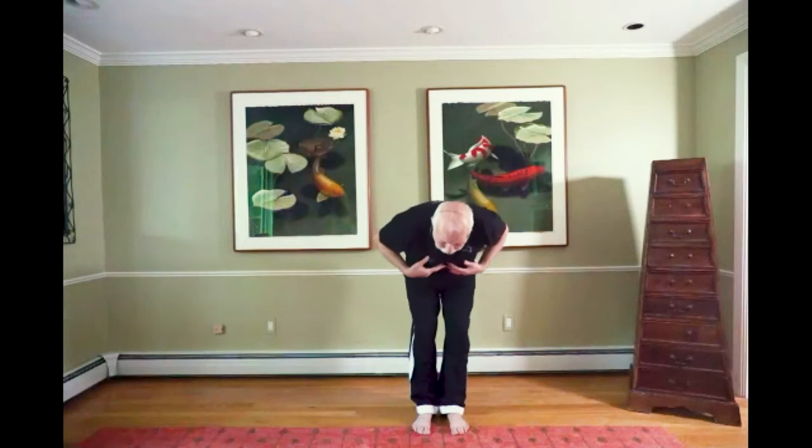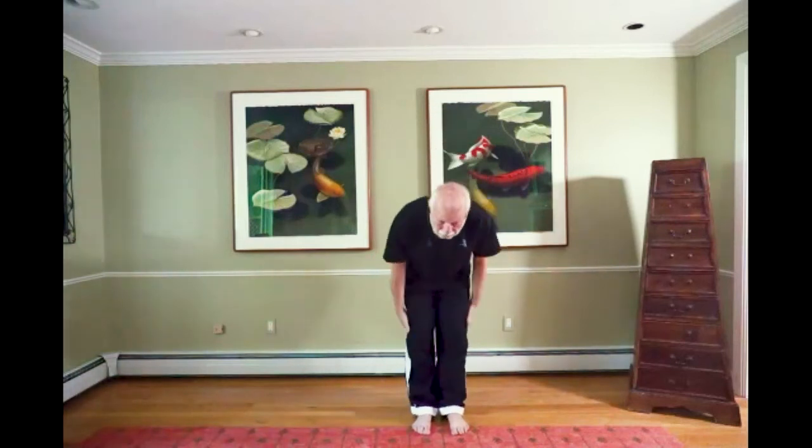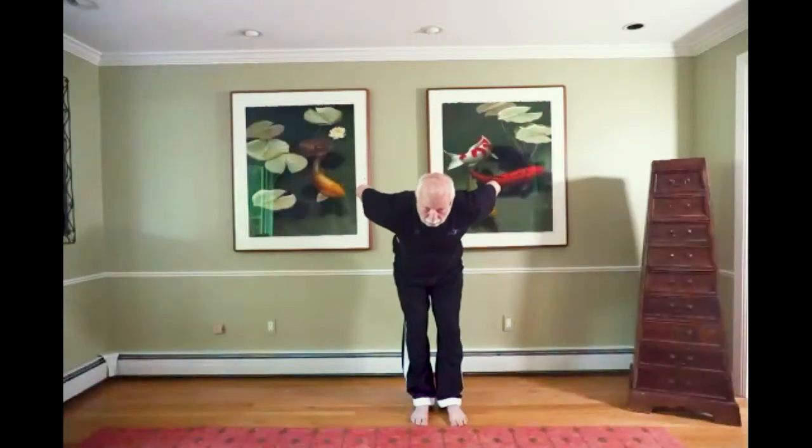So if you have blood pressure problems, stop here. Don't put your head below your heart. But otherwise, you can just go like this. Okay, so otherwise, you do the full range of motion. So we're going to breathe in. Scrub, keep breathing in, supporting your kidneys, looking forward.